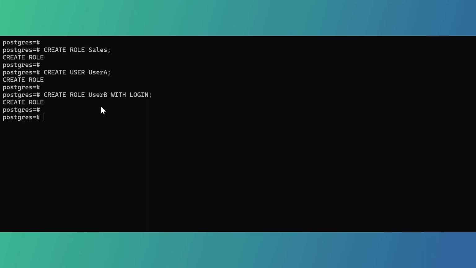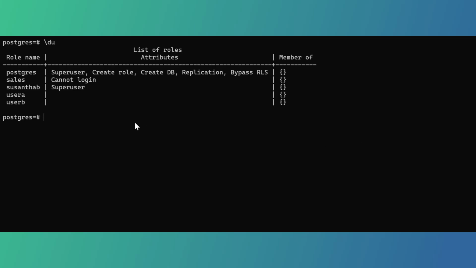Now user A has been created and user B also has been created. So you can verify the roles and the users that we just created in Postgres. There's a metadata command called \du, and you can see the built-in user Postgres is a superuser. It's a very high level user which can do anything. And there's a sales role, because everything is a role, and it says cannot login. Yes, that's what we wanted. Sales is a typical role. And this is my own user. And user A we created, so it has login privilege by default. It doesn't mention it here. And user B is also a user.